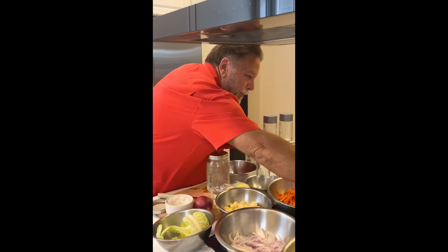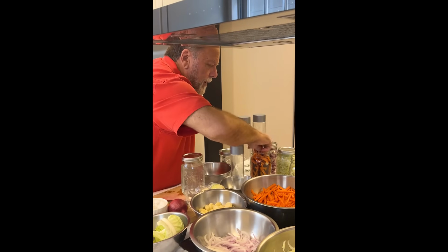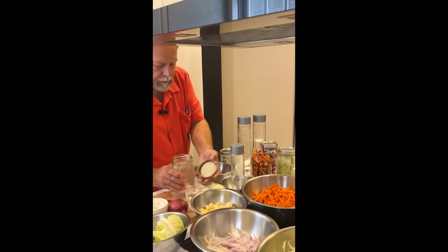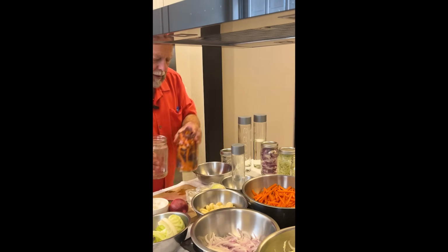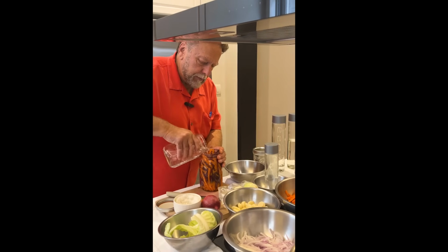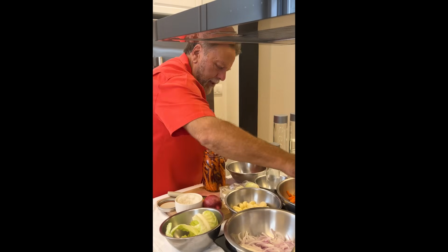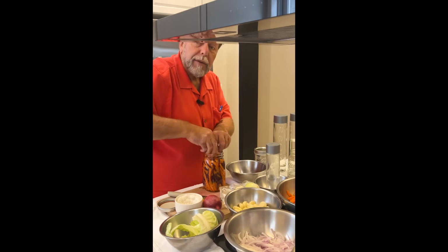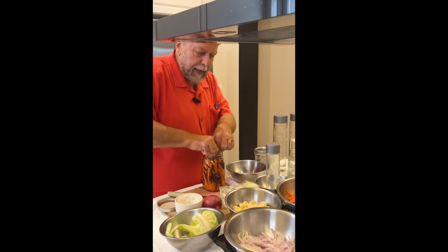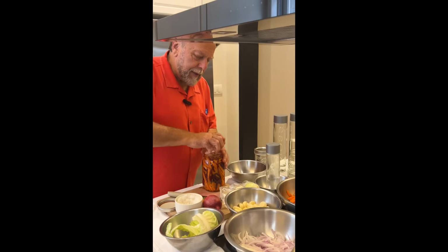I'm going to add a couple more beets in here just for the heck of it. Crush it down a bit. And then this is the brine. And add some more veggies in there, just because I want to shove this down. But now I need one of those small glasses behind you, because we cannot have any air hitting this.